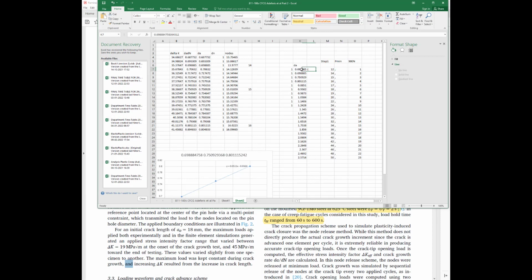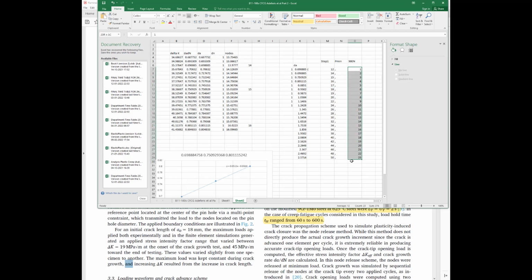Okay, so that this much amount of delta A is observed after one cycle. Then in step 2 we will release 14 more elements, then 15 more elements, 16, 17 and so on. Okay, so this is how we will proceed.